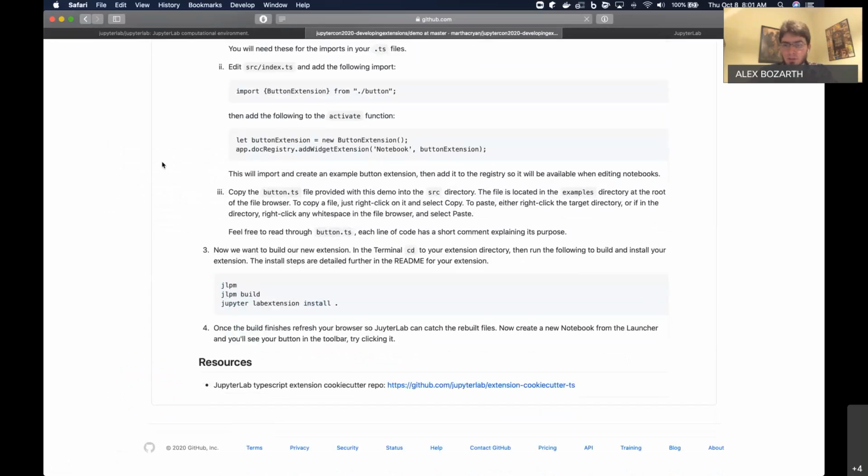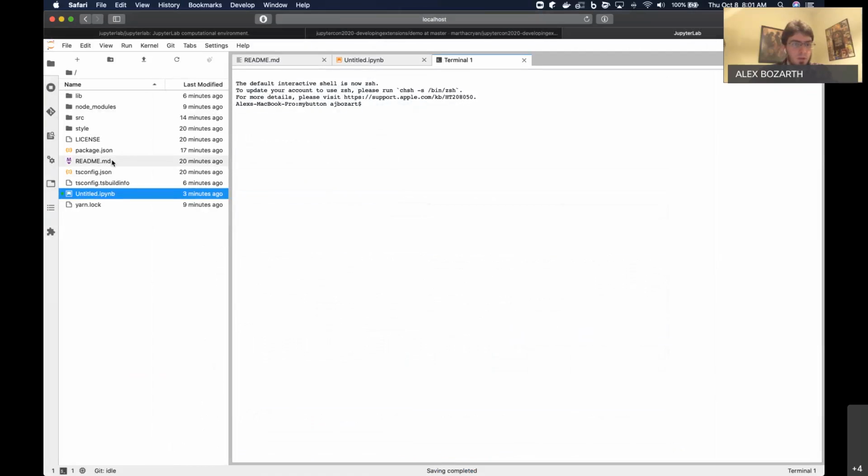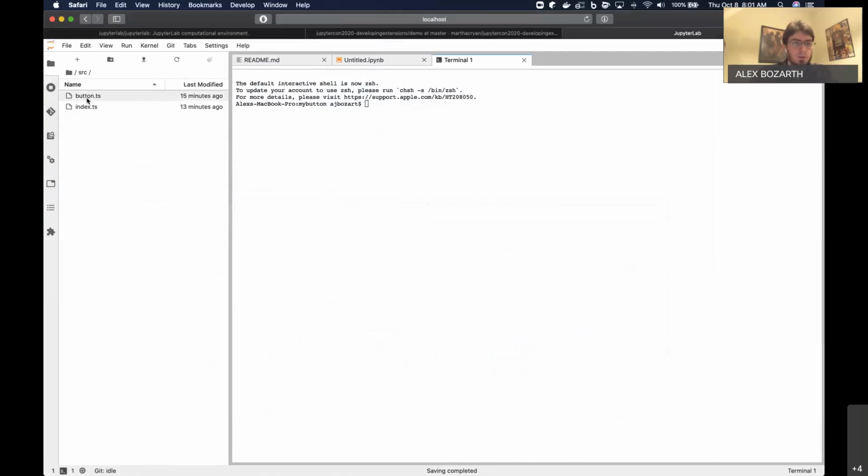As I said, I would suggest not doing this in Binder, but for those who did do this in Binder, I'm going to give you an example. When I'm doing this in Binder, I am in this directory. I've built all this, I've gotten all this in the right place, and I come into this terminal and run the commands, jlpm build and jupyter labextension install dot.